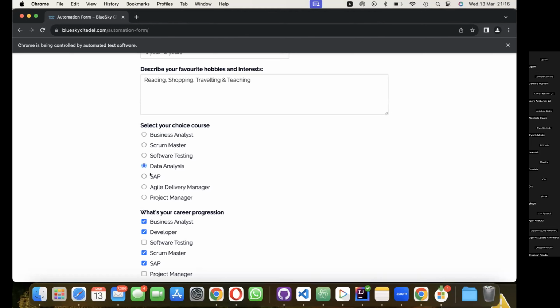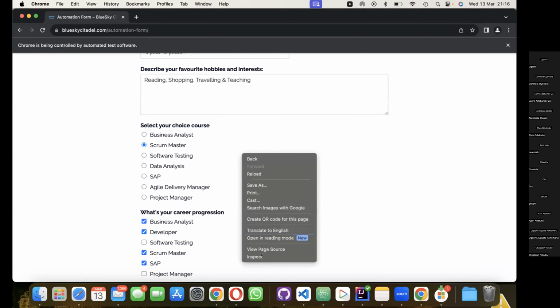So we can either get the locator for the name of the option, or the radio button for the checkbox itself. And we know that if we tell Chrome driver to click on either the name or the checkbox, it's going to get clicked on, and that's not going to be an issue. So let us inspect.